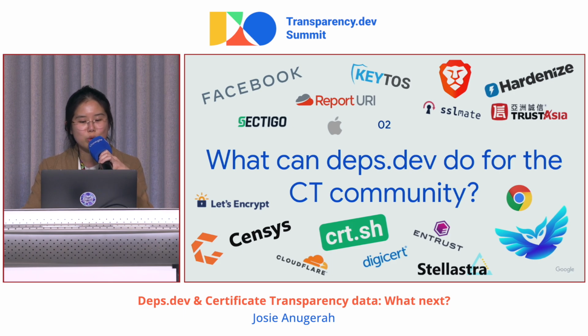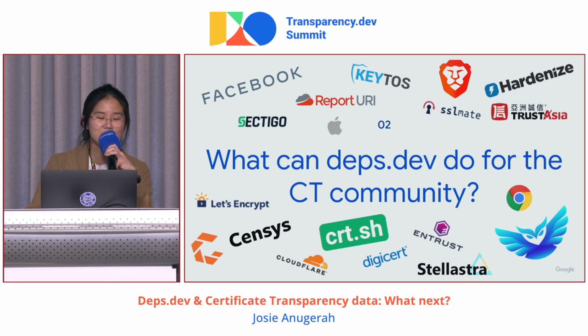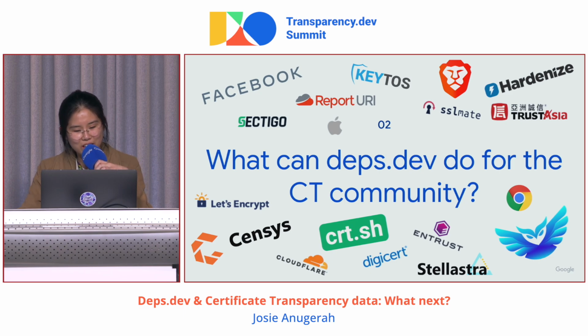Or maybe what you want already exists, but it's helpful for you to have more than one project providing the same service. We're hoping to do something similar to what we've done with package metadata. The package managers themselves, like NPM, PyPI, and Maven, have data, and we process it to make it easier to hold and use. Similarly, in CT, the logs already have the data, and we're hoping to do the processing to make that data easier to hold and use.